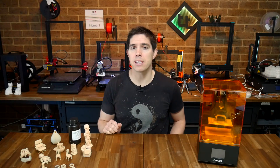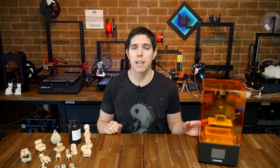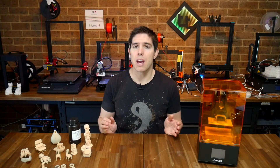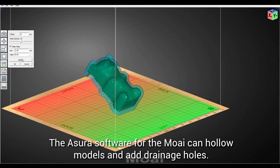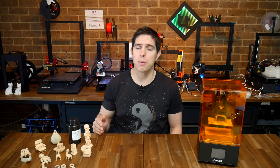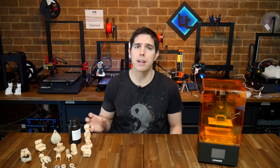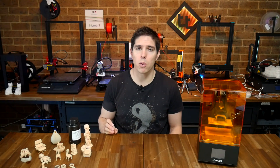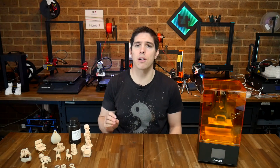Next up is the ease of use. It was very easy to put together. I was printing within around 10-15 minutes, and the software is really good. Everything is handled in the one program. Pretty much the only thing missing is the ability to hollow out your model to preserve resin on thicker parts. Quite often with these printers, you're relying on a bunch of third-party software applications branched together — the first to clean up the model, the second to add supports, the next to do the slicing, and so forth.